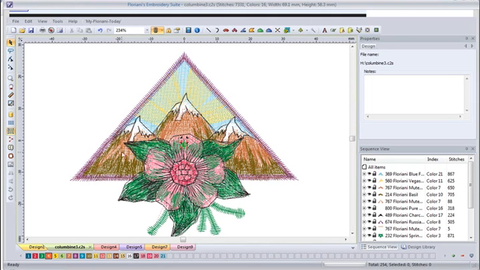To create the mountains, I want them to stick up a little bolder. I'm going to use satin stitching, but I tend to use what I call an interlocking satin stitch. That means I'm putting satin stitches on top of each other at irregular lengths. You do have that as an option in your satin stitching. I then see the leaves. I also use satin stitching in those, again, with interlocking satin stitches. I then see the flowers also with satins. The satin stitches tend to be raised, so they raise up higher. The fills tend to lay down flatter.